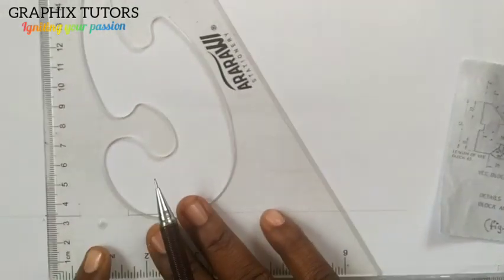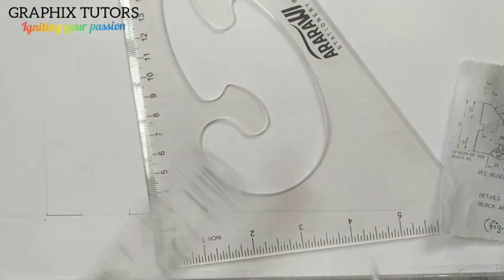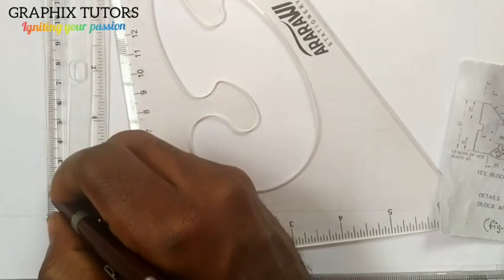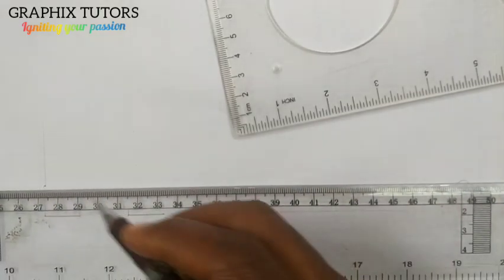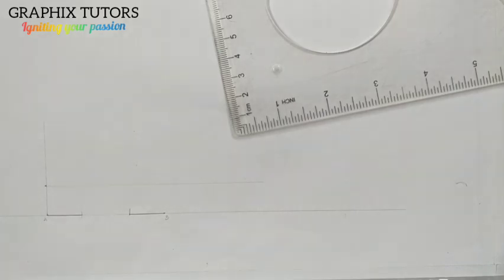So with the help of your rule, you take it to point A, you measure a straight line up, and you measure 15 up. So this is the 15. From here to here is the 15. Right? Then you just draw your horizontal line on that 15 in this direction. You can see that.